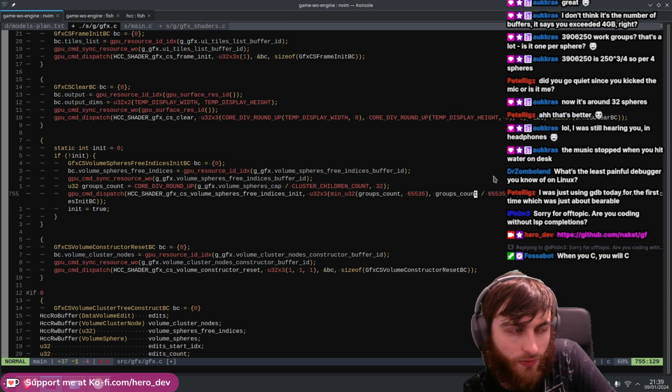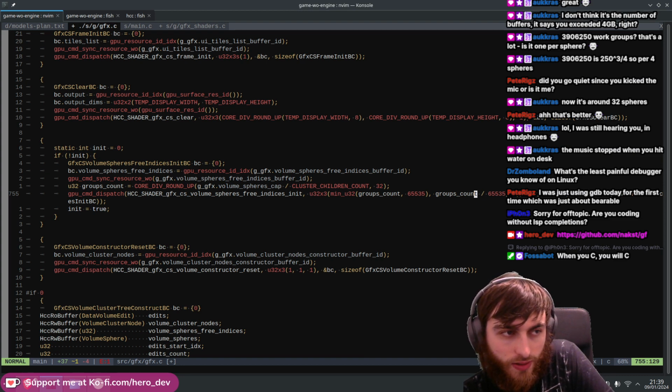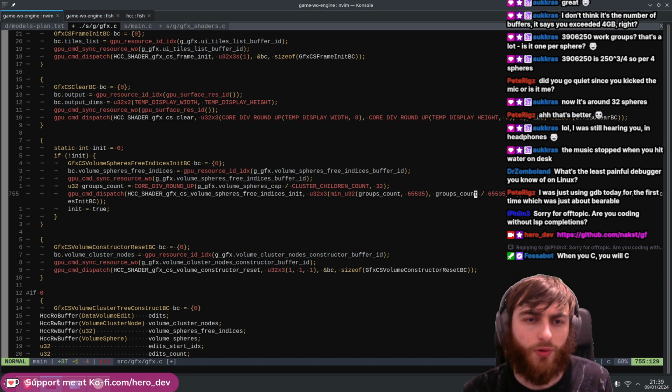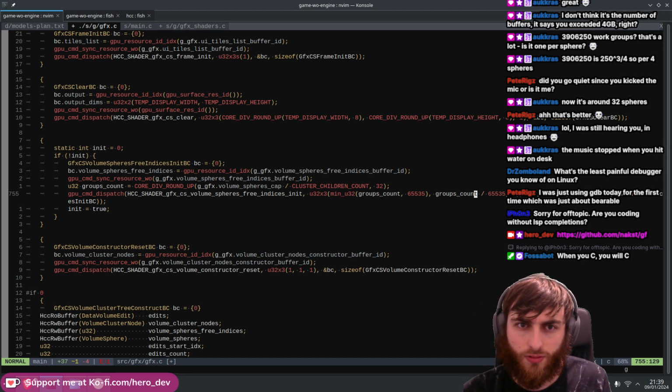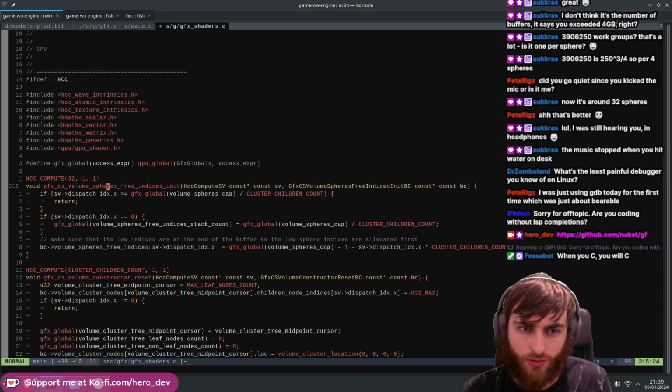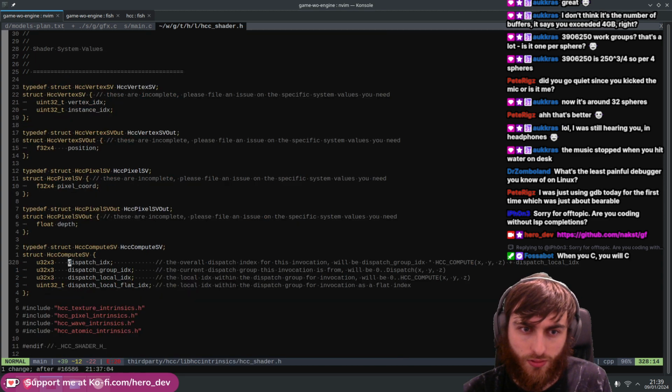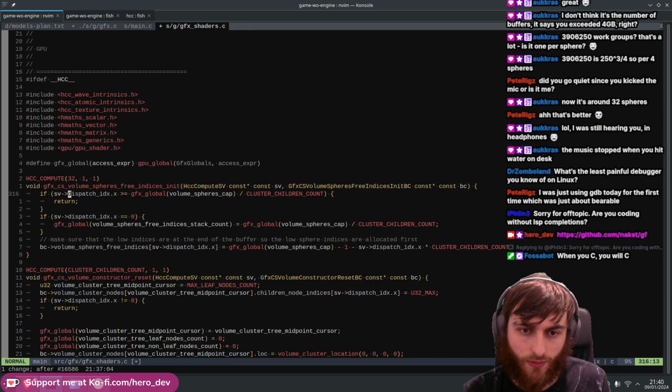So we need a way to flatten the thing out, but we don't have the number of groups in the shader. Is that right? We only have a group index.